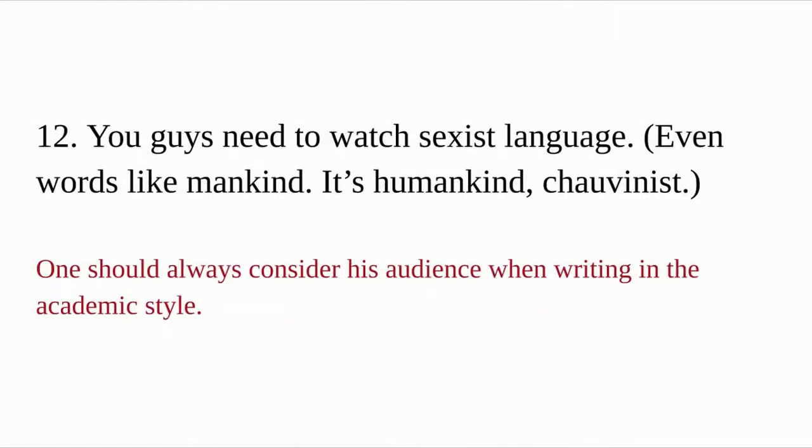You guys need to watch sexist language, even words like mankind, it's humankind, you chauvinist. And even in the example underneath, you see 1, so this person's made the effort. 1 should always consider, and then his or her audience, when writing in the academic style. Try to look for cases in your own writing where maybe you've made a mistake similar to this. You've assumed gender in one way or another.